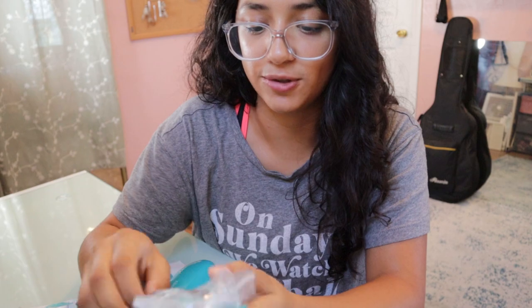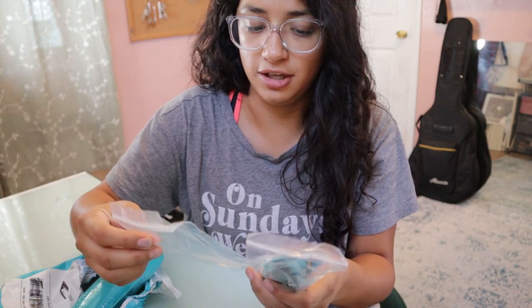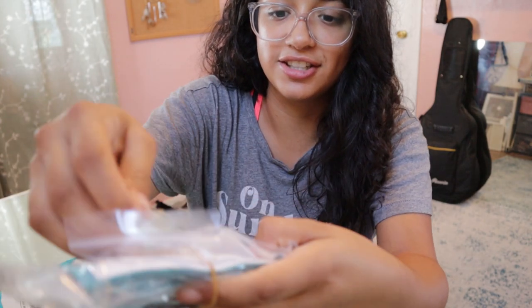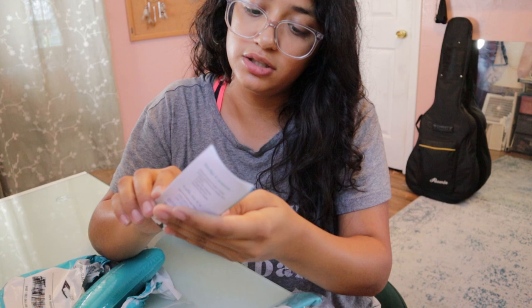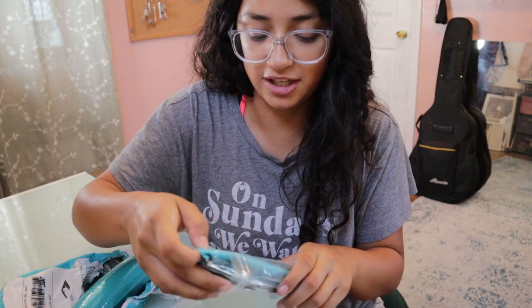First pair of glasses, I can't even remember the pairs of glasses that I ordered. So look at this. Trendy, not spendy. Alrighty. I think they made a mistake. So they had a rubber band around this and look at, it's just a Ziploc bag. Okay. Oh, that's weird. It never comes with this pamphlet. What is this? Talk to us, caring for your new Zennies. Never came with a care pamphlet like this, so that's cool. Didn't really know you had to care for them much.